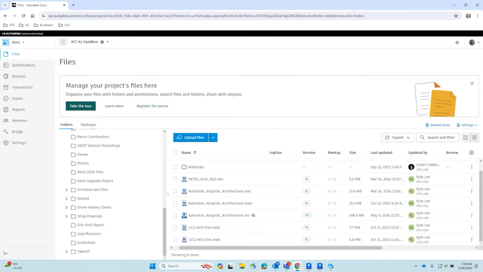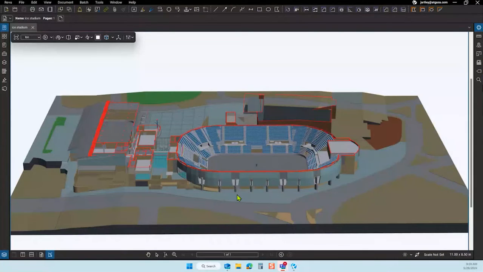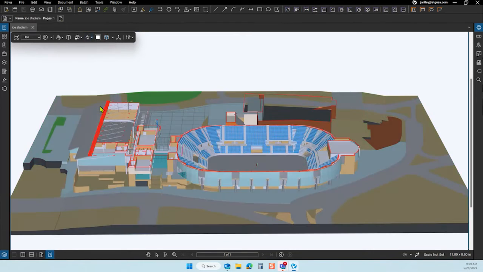So what did you have, Jason, that you want to talk about next? I was going to show, close some of the stuff. So I'll start sharing and go back to mine. We're talking about, you showed some of the issues and comments in ACC. Now I'm back here in my 3D PDF, which came from Navisworks. I showed you how to section, we talked about changing the lighting, and doing some of that manipulation. It's kind of neat.